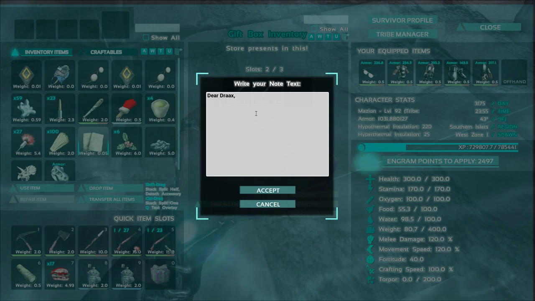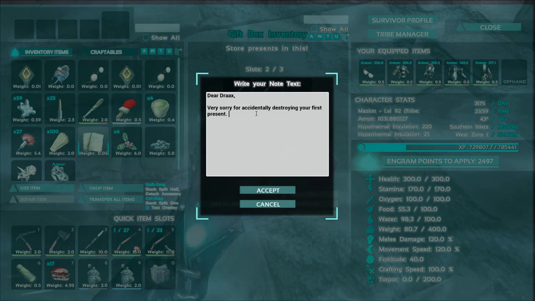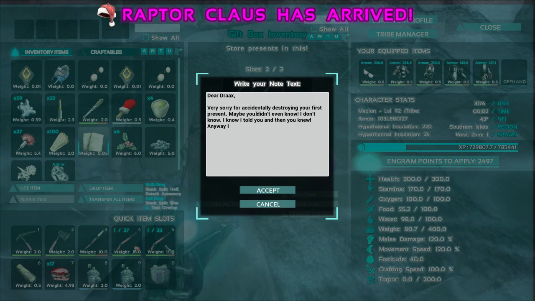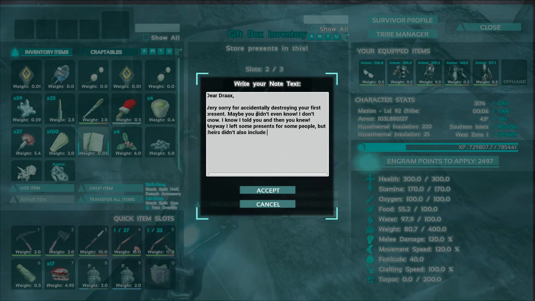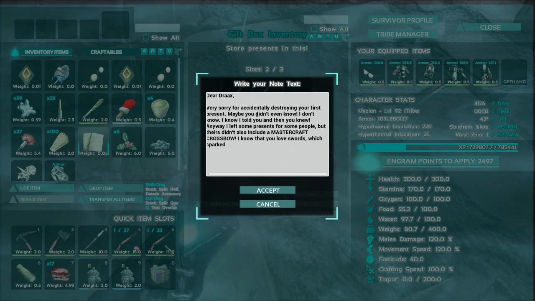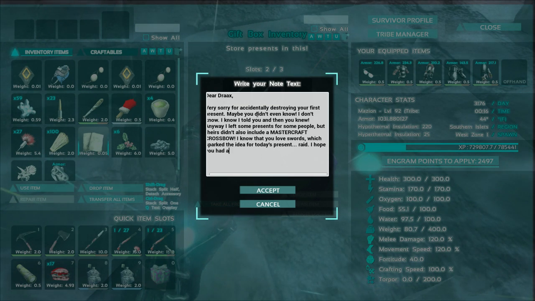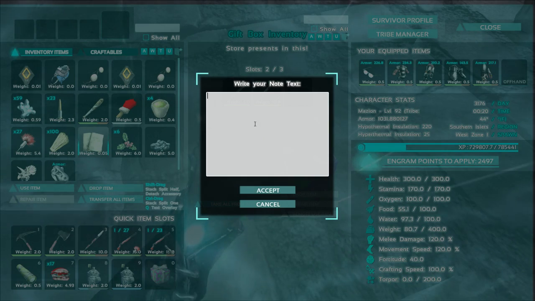Dear Drax, very sorry for accidentally destroying your first present. Maybe you didn't even know. I don't know. I know I told you. And then you knew. Anyway, I left some presents for some people, but theirs didn't also include a Mastercraft crossbow. I know that you love swords, which sparked the idea for today's present raid. I hope you had a great Christmas. I hate that! I just wrote a whole note. Movie magic. Bam!